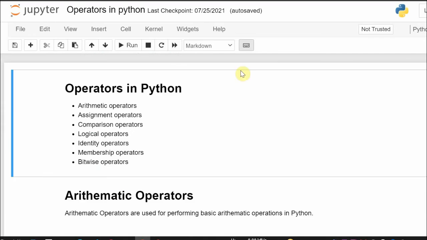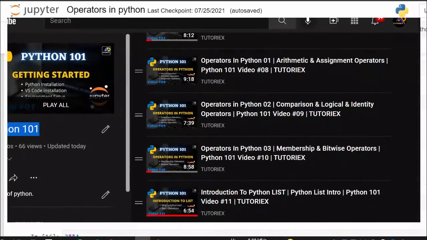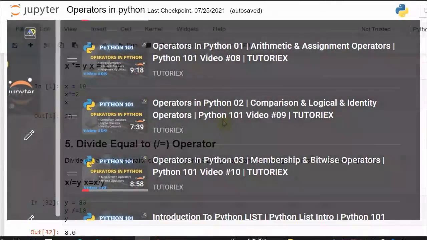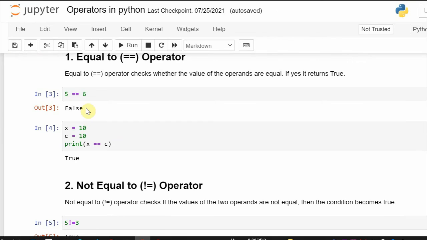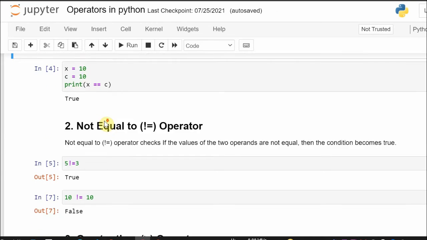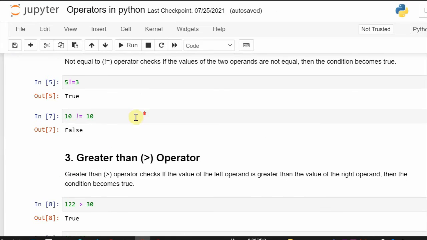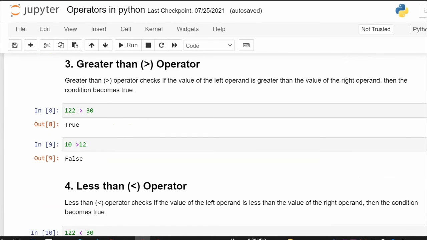And where you can find those statements, I already discussed operators in Python, and here, I'll just scroll down, comparison operators. You see the equal to operator, not equal to operator, greater than operator. So these kinds of operators we use in if else conditional statements.